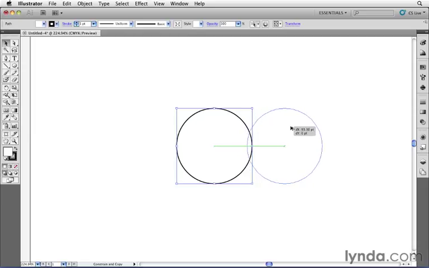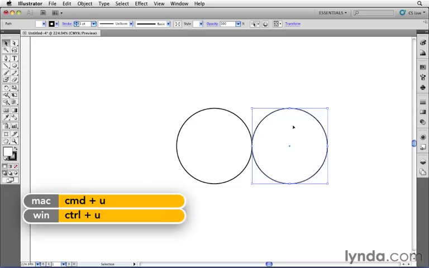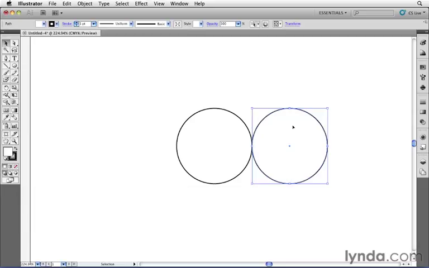I'm going to drag it all the way to the right, and because I have my Smart Guides turned on, the intersect indicator allows me to know that right now both circles intersect each other at that particular point. So I'm going to go ahead now and first release the mouse, and then I'll release the keyboard keys that I was holding down. By the way, if your Smart Guides do not show up, they may not be on. Press Command-U on your keyboard or Control-U to activate Smart Guides. So I now have two circles that touch each other just at this one point right here.